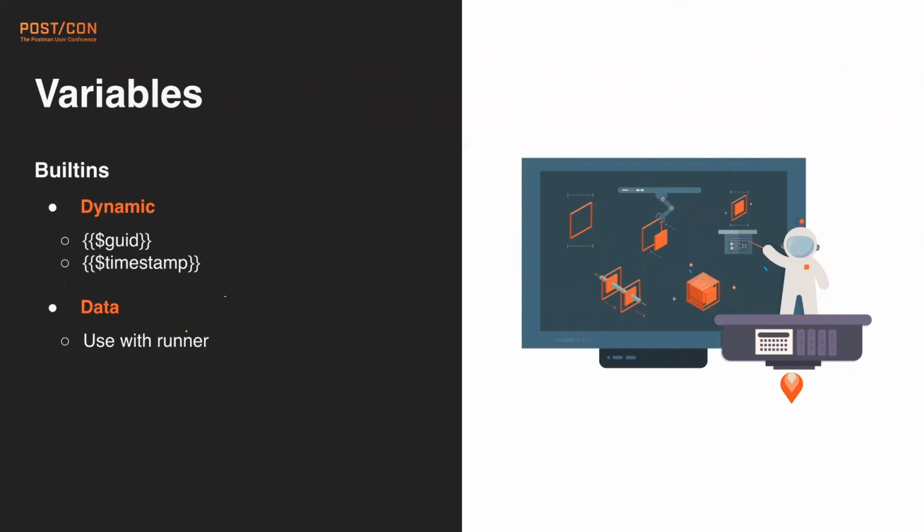The other thing, we talked about data variables earlier. Those might be a data file that you can use with Collection Runner, which will come up in another webinar, that would allow you to move through something like a CSV while iterating over a collection and change that information. That is something a little bit more complex that we won't be covering in this webinar series, but there is supporting documentation if you do a search on using data files with Collection Runner.